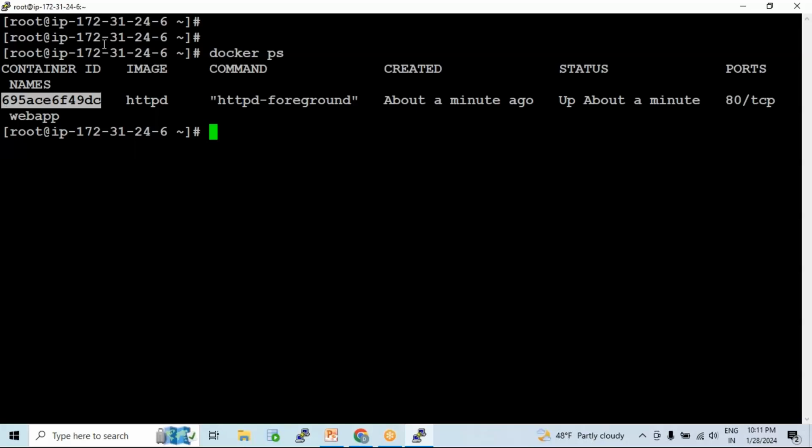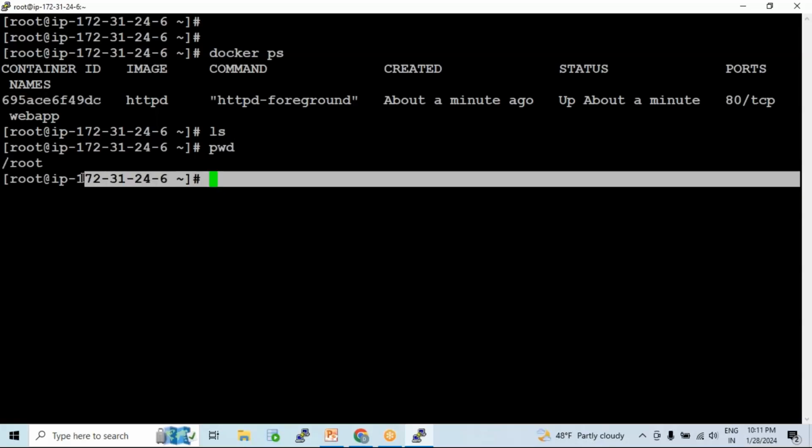It's possible to go inside this container also. Let's say I wanted to go inside a container because that is where my application is running. If I wanted to see some settings and manage my application, I can go inside a container as well. Hey Docker, I wanted to execute commands inside a container, because usually if you run commands like ls or pwd, they are executed in your host OS.